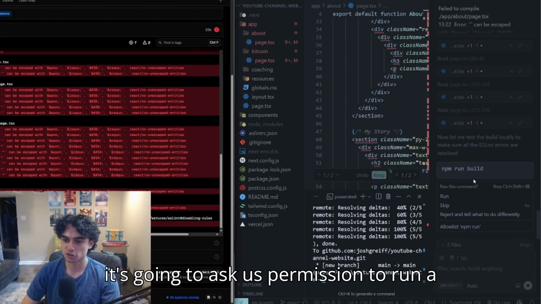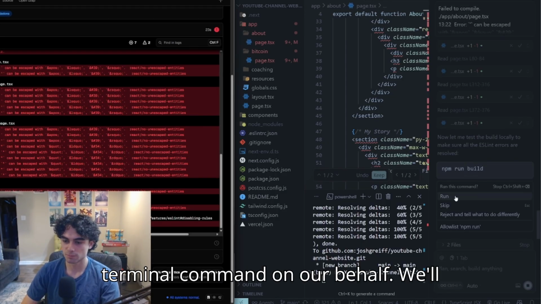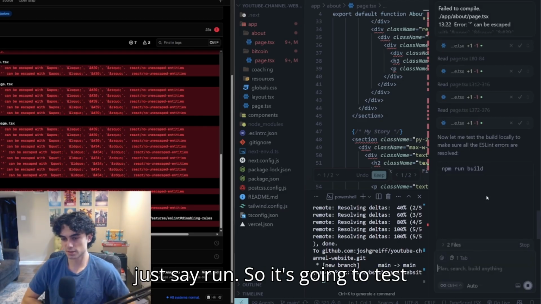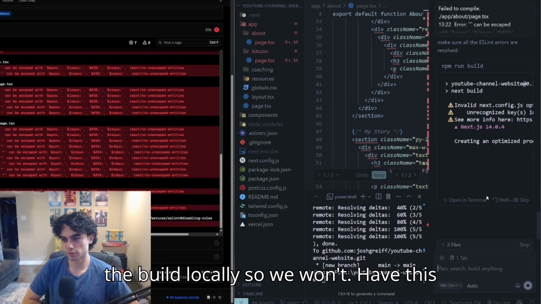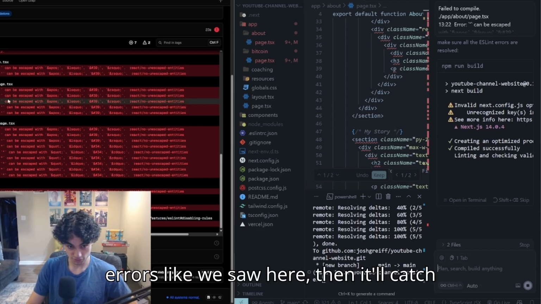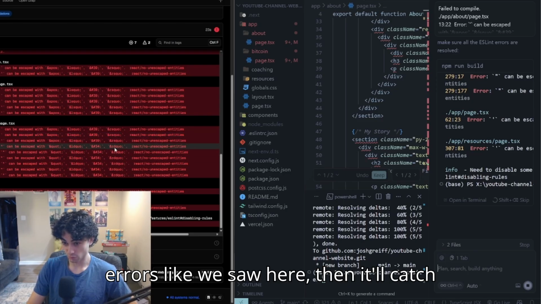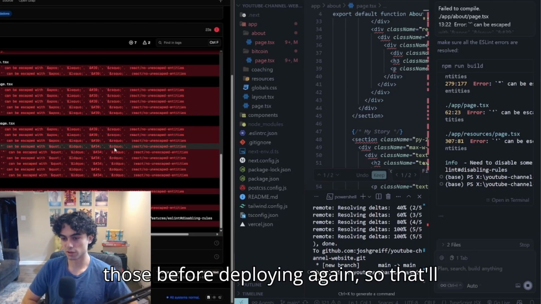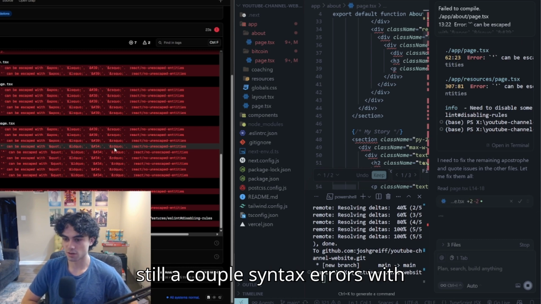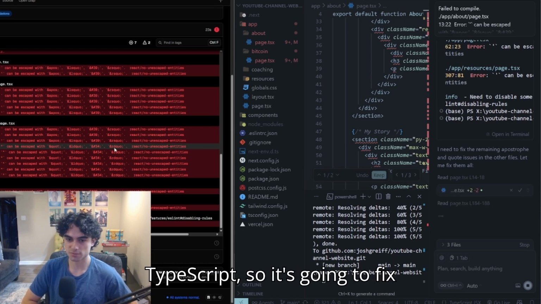And it's going to ask us permission to run a terminal command on our behalf. We'll just say run. So it's going to test the build locally so we won't have this issue again. And if there's any build errors like we saw here, then it'll catch those before deploying again. So that'll be helpful. So it looks like there's still a couple syntax errors with TypeScript.